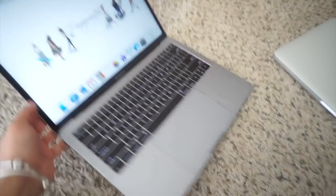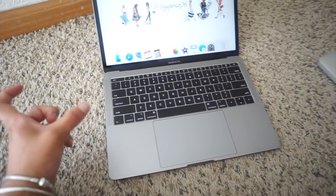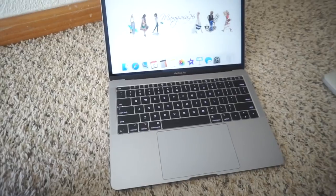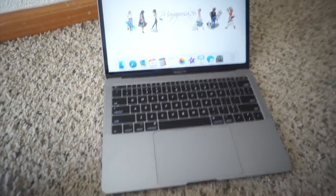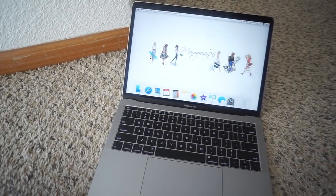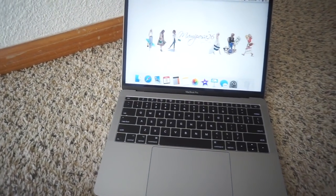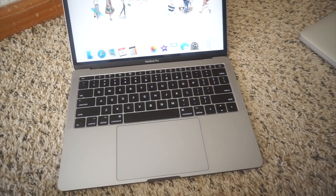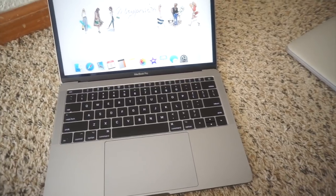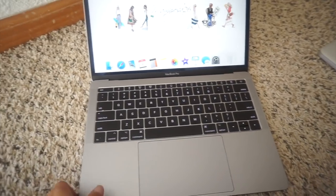They just don't have anything. It only has this C port, which is the newer thing, and then you have to do an adapter, and then the adapter has the card reader, and that to me is a downside because I really use my card slot for editing and putting all my pictures in my computers and stuff. I just think it's easier. Nowadays, I know that the cameras are wireless and you can just do it like that, but it takes so long that I don't like that feature, to be honest.